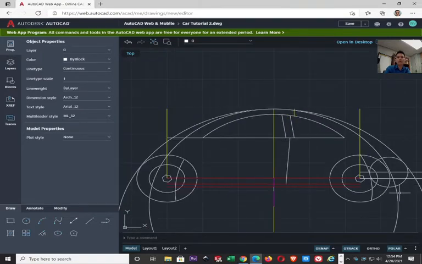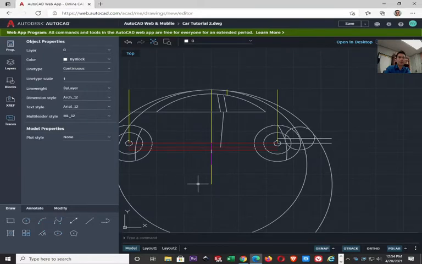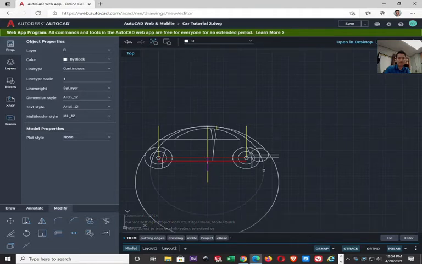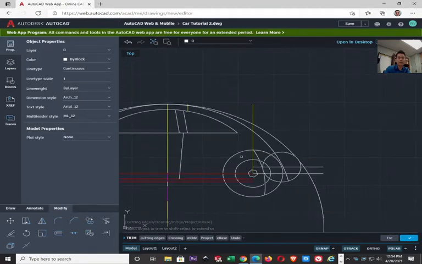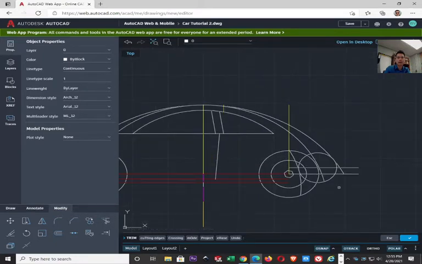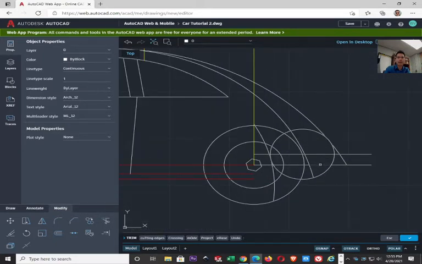Now, it will look better if we start trimming something. So I'm going to go ahead and try to trim, but I'm not going to trim everything because time is something I don't have. You can see that I can trim that, and let me see if I trim this. I can trim this as well. There you go. Right. And then I don't need this. I don't need that. I don't need this. I don't need that. You can see the bumper coming along.